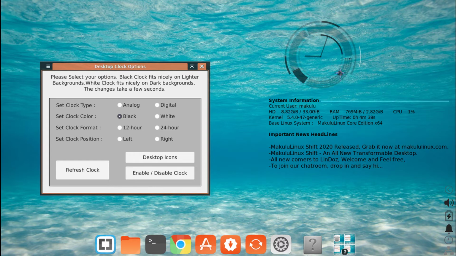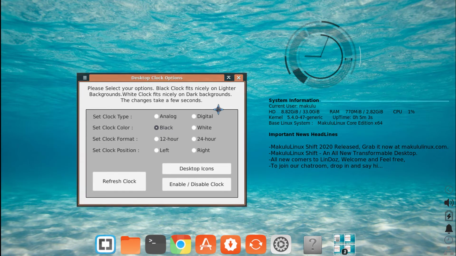And then here you've got the CPU usage on these rings. The hour hand and the minute hand change as well. There's the seconds ticking over here, as you can see. And I think this is HDD usage. So you've got this really nice, complex looking clock.